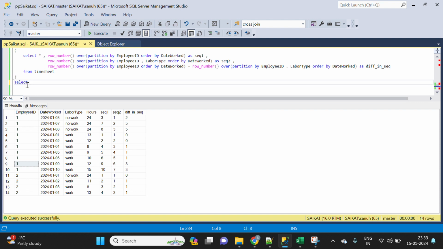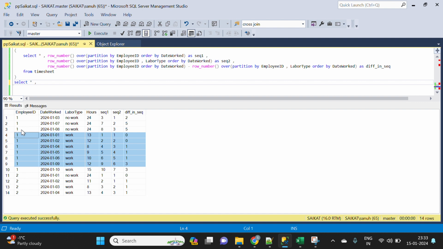So basically what I'm going to do is select star, and we are only concerned about the labor type equal to work, nothing else.